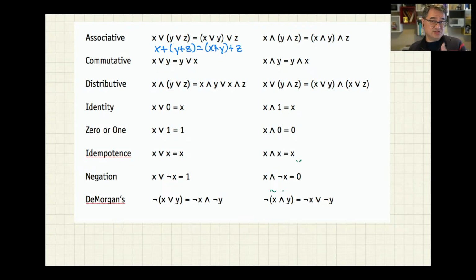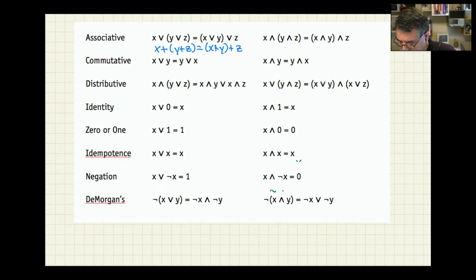And so what the associative property is telling you is that if you have a sequence of operations that are all the same, so you got a whole bunch of ors in a row, it doesn't matter which one you do first. You can either do the left-hand one first or the right-hand one first. Doesn't matter. And so by putting them in parentheses, it's reinforcing the idea that I could either do the y or z first, or I could do the x or y first.